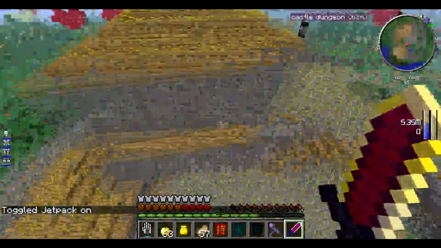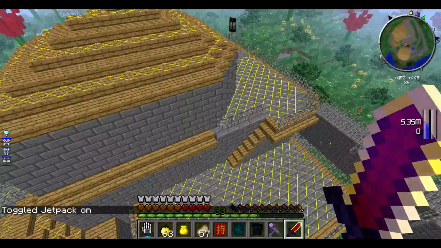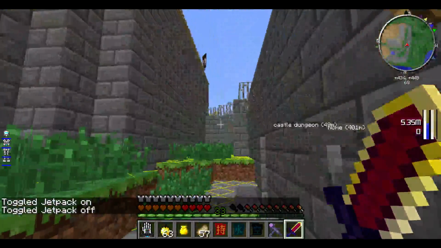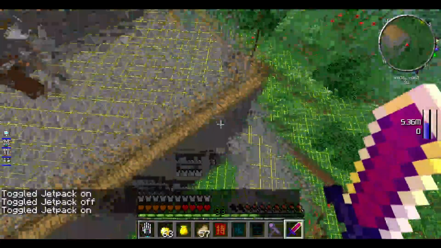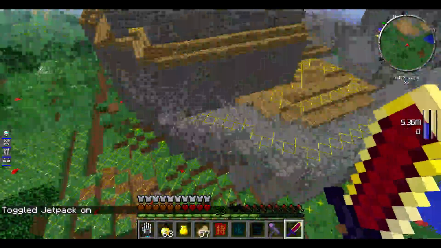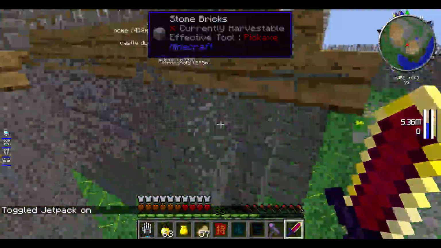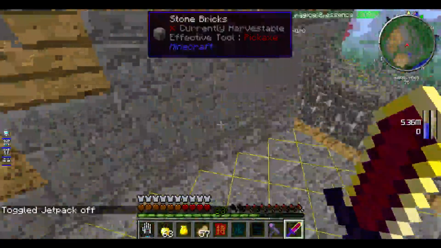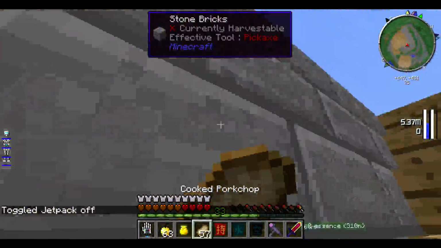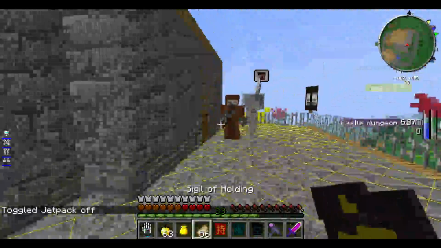Well, let's just fly up and see what's... Oh, you know what? If I had probably followed the walls along, at some point I would have gotten to... No? Well, it doesn't go in anywhere there. I honestly don't know where you're supposed to get into this place. Maybe it just glitched or something.